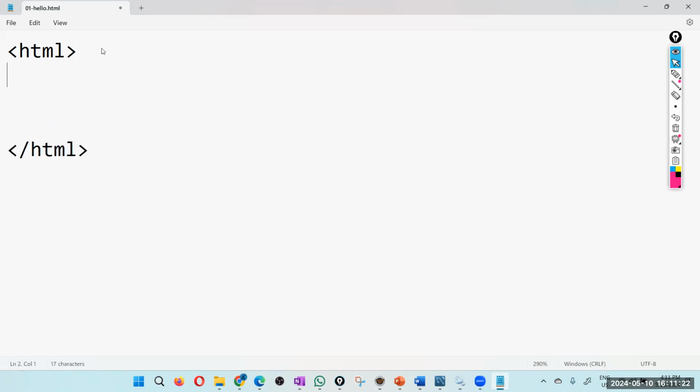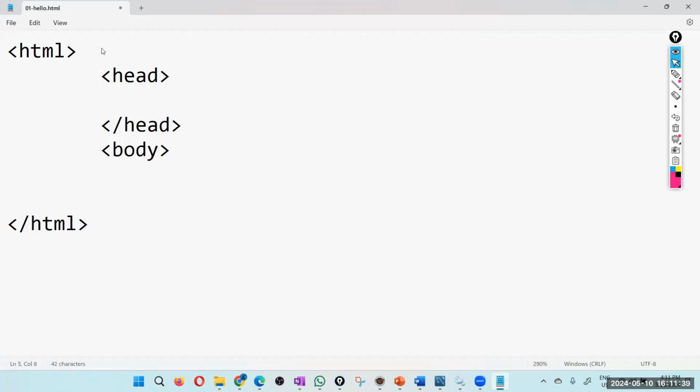Right. So now I have the HTML tag. I'll indent so that things are very nice. I use tab, not the space bar. Say head. Remember, I always write the closing tag. And then body. You can do it with me in parallel. Closing body. You can see I have not violated any of the XML well-formedness rules. There can be only a single root tag, yes. Every tag must have a closing tag, yes. And tags must be properly nested. Yes. So after closing head and body only, I close HTML.